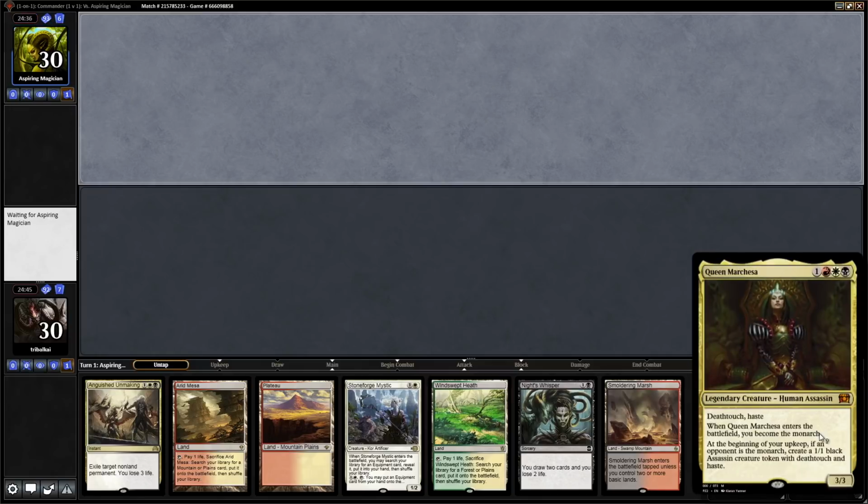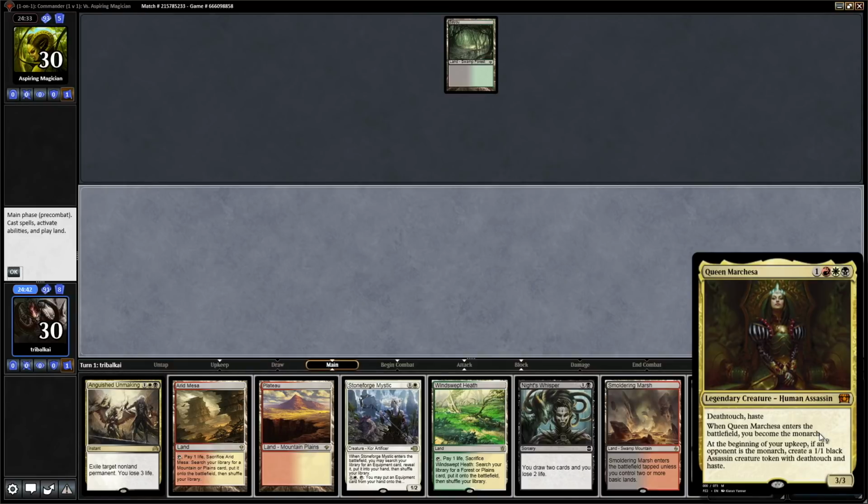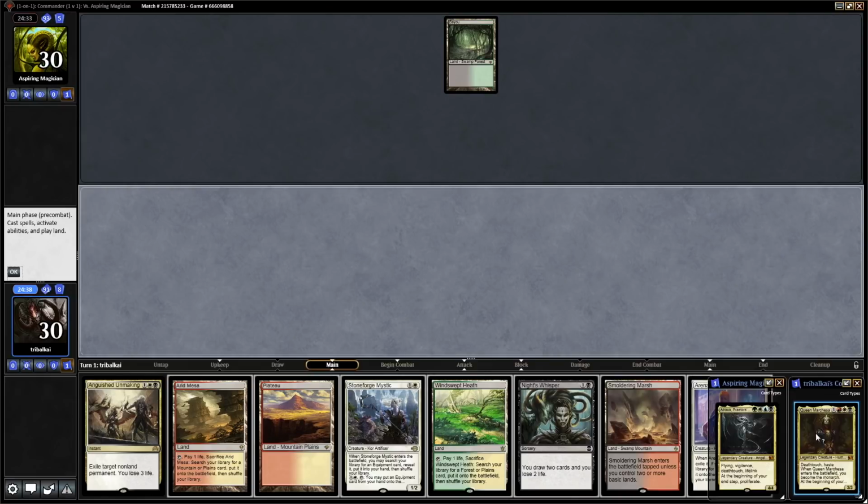Queen Marchesa is a Deathtouch, Haste, 4-mana Mardu commander, a 3/3. When it enters, you become the Monarch, and at the beginning of your upkeep, if an opponent is the Monarch, you get a 1/1 Black Haste Deathtouch Assassin token.